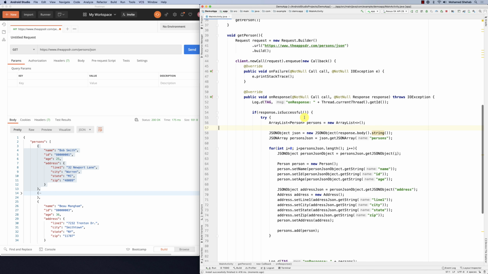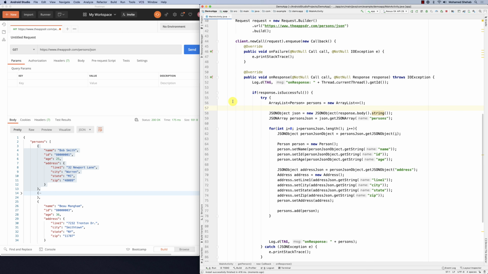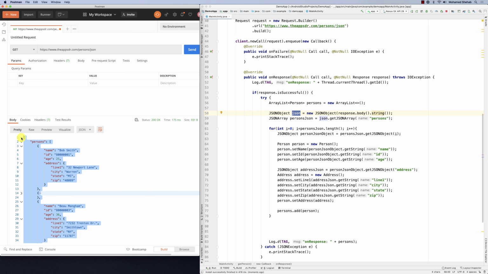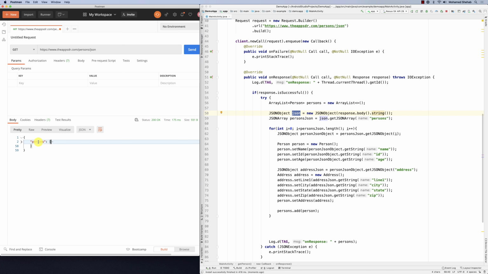Very straightforward. So to go over this again, what we're doing is we are getting all of the JSON, and then you're traversing this tree. It's a tree. So basically you get the whole node, so it becomes this JSON object. And then under it, you know that under the key of persons, there is an array. You see the square brackets? These square brackets signify an array. That's what I did here: JSON dot get JSON array, and I pass it persons.